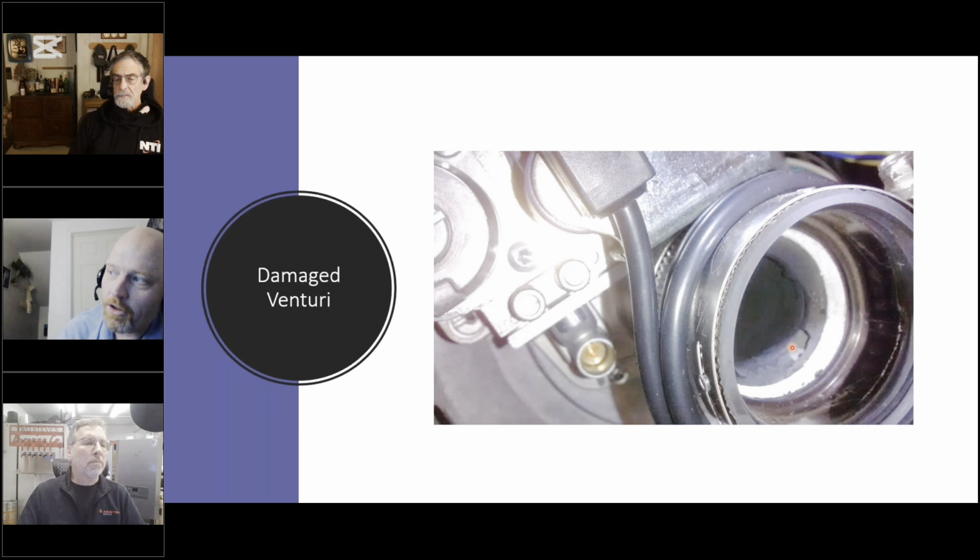The reason you could no longer set combustion is that, because this lip was missing, we've effectively increased the size of the venturi. And we know from Bernoulli that if we make this hole bigger, the pressure drop it creates is going to be less. If we get less pressure drop, we get less gas flow. And so even the tiniest bit of damage on this venturi has a tremendous impact on the amount of gas that gets into the boiler.